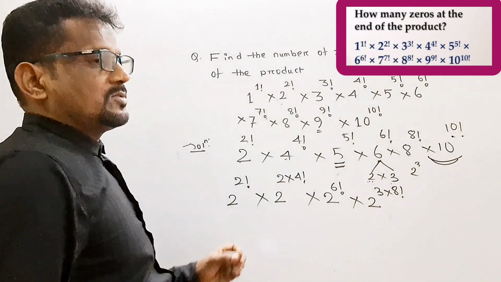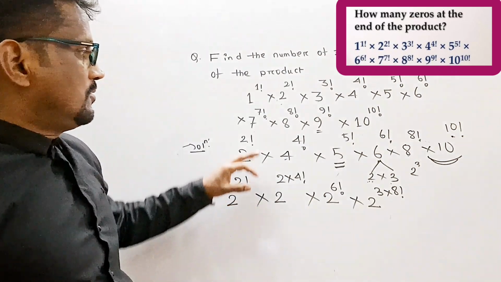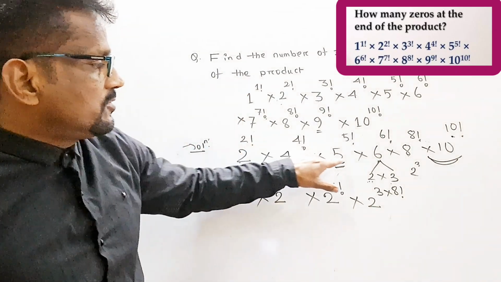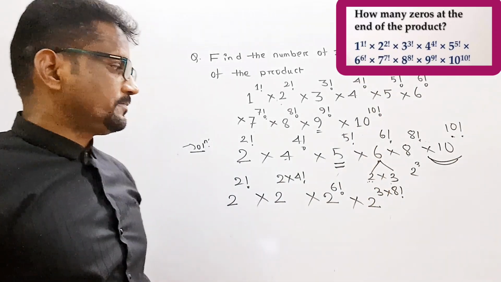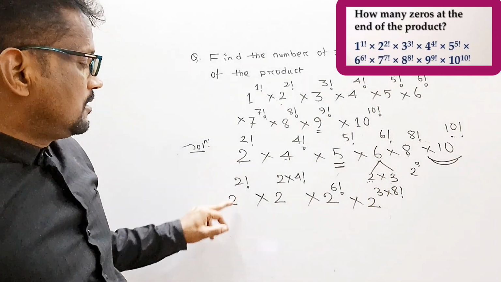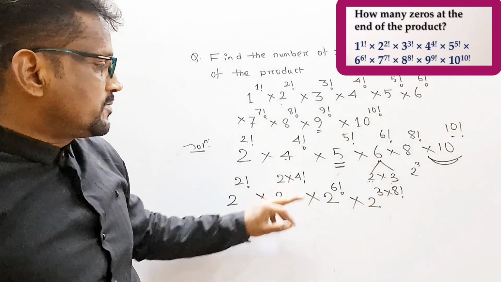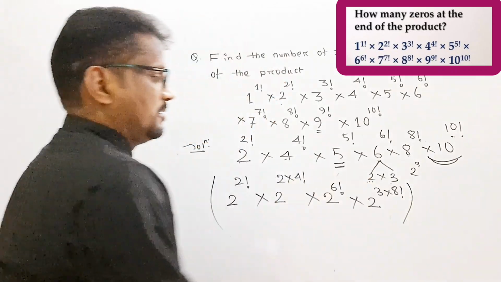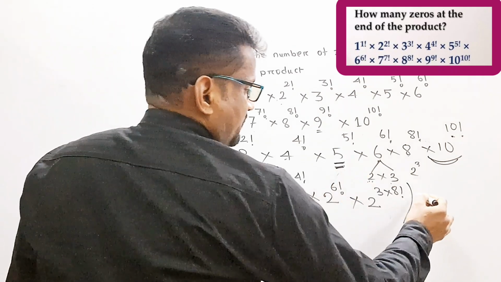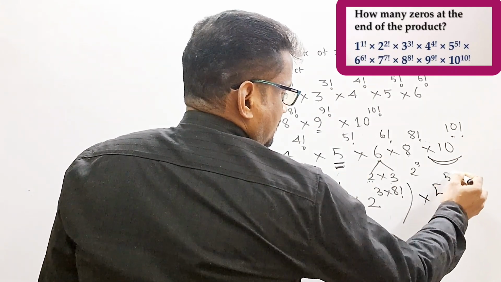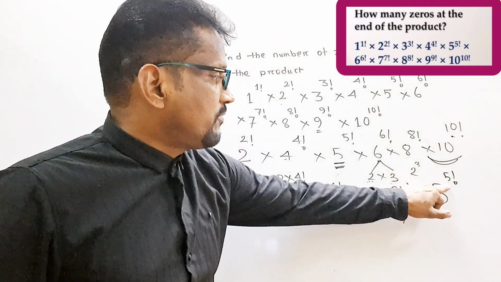That means at first we are interested in collecting the 2's. How many 2's will be there? So in this product, from which factor or which number will you get 2 and 5? Now you see, only these cases I have written here: 2 to the power factorial 2, this many 2's will be there. Next, 5 to the power 5 factorial. How many 5's will you get? 5 to the factorial 5, that number of 5's is there.